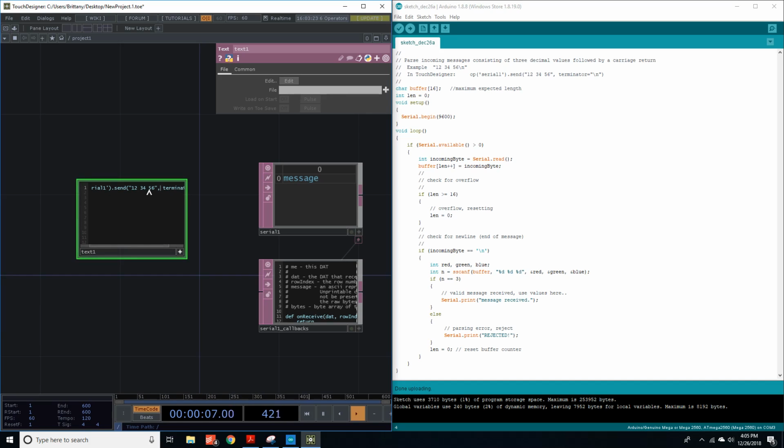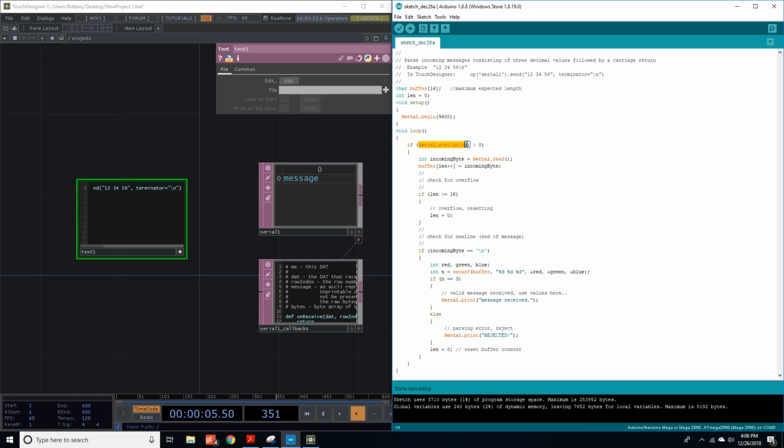So once we run this script, these 3 bytes are going to be sent to the Arduino with the termination character, and then this code in the Arduino is going to run.